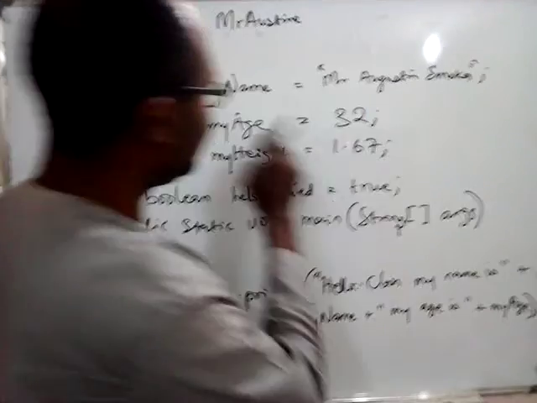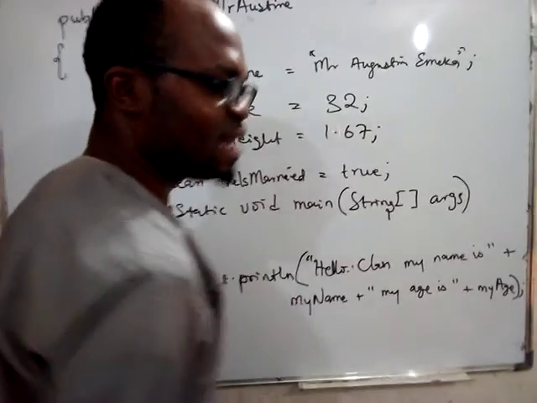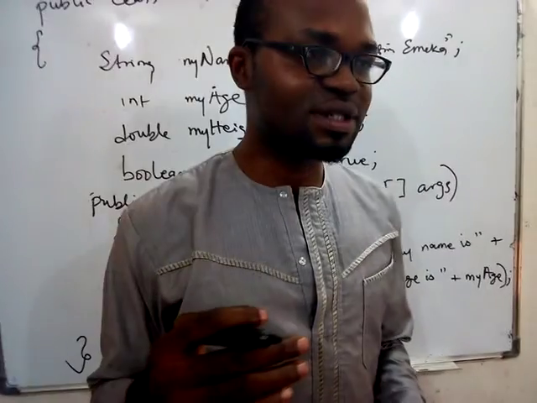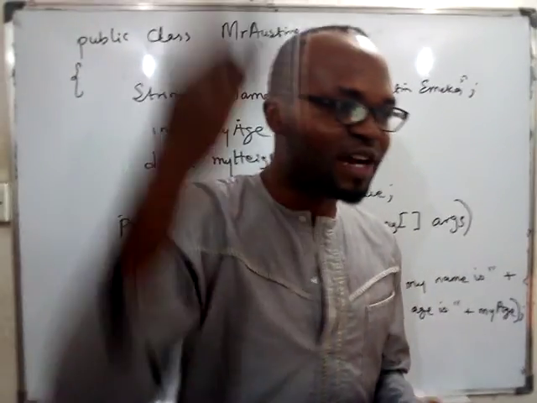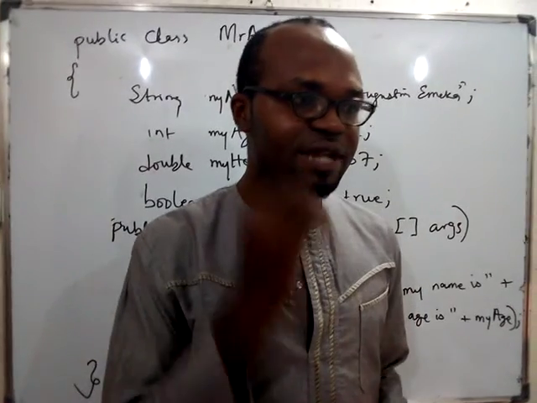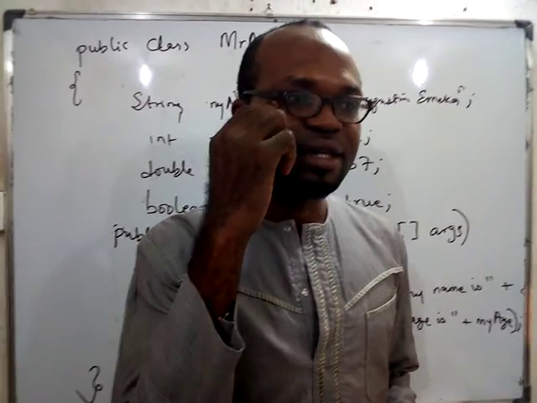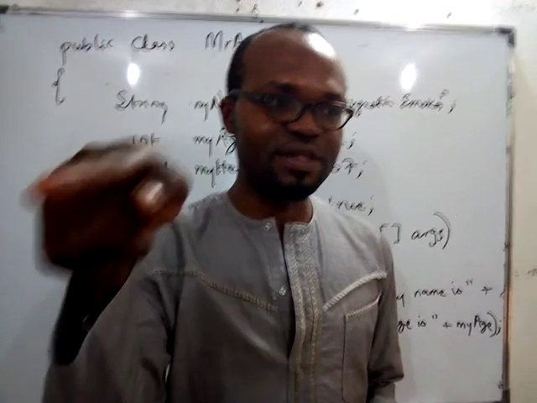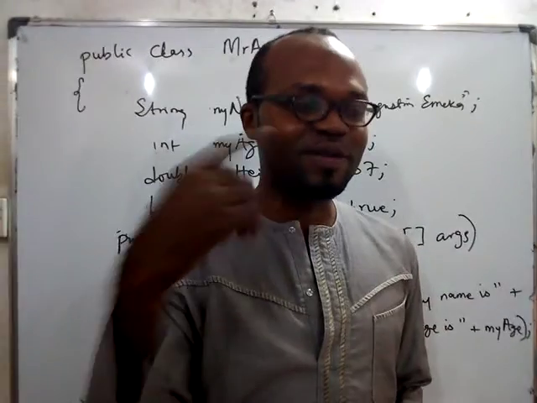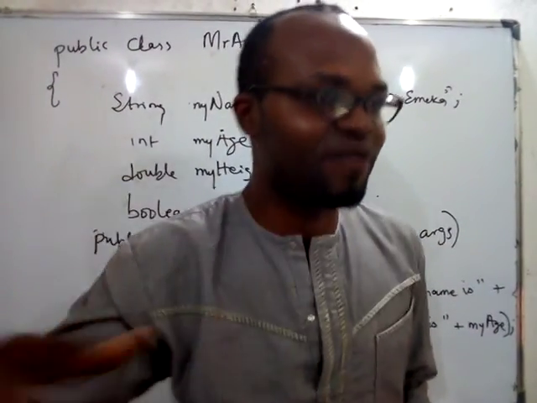Also, it will put my age as 32 automatically for you. Because I told you that every software has variables and functions, and the functions use the variables to perform. Just like you have me now. Some of my attributes are things like my mouth, my eye. If I want to perform the function of seeing, I'll use my eye to see. If I want to perform the function of talking, I'll use my mouth, one of my attributes, to perform a function.